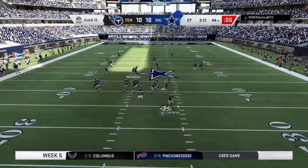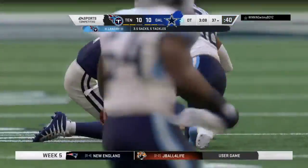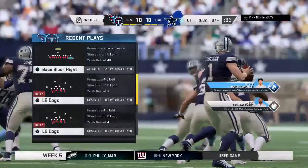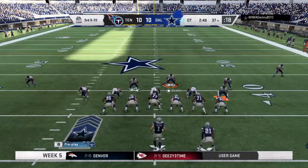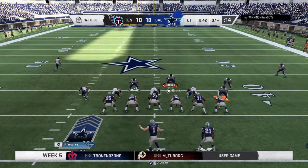Looking to throw on second down. Corcoran escaping, and he can't find anywhere to go with it, and he goes down. Harold Landry getting him once again, his 3rd sack of the afternoon. The amount of sacks that they've absorbed in this game is absolutely extraordinary. Let's just face it. This offensive line, flat out, cannot handle this pass rush. It's been demonstrated time and time again.